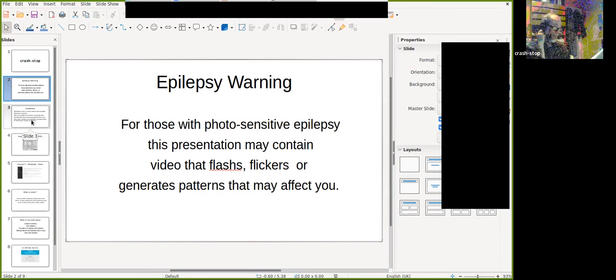Glitch art can be defined by its reliance on process over finish — how we do things is almost as important as the results. It can be as technical or as crude as you like, but it implies a working knowledge of computers, devices, and software, which I've come to see as a new form of artistic literacy. I'm influenced by the work of Stan Brakhage, who set out ideas in a booklet called 'Metaphors of Vision,' available on archive.org — especially his idea of the unschooled eye.